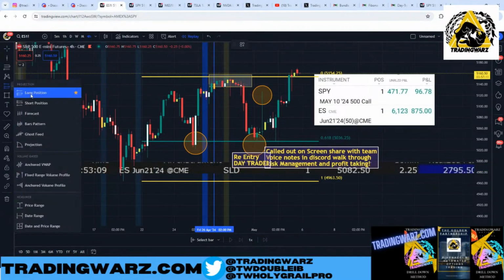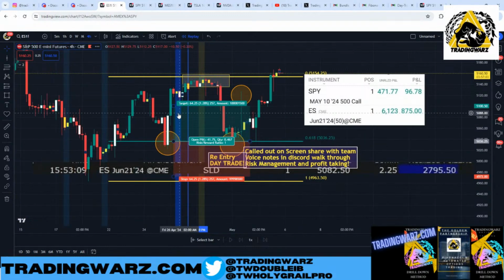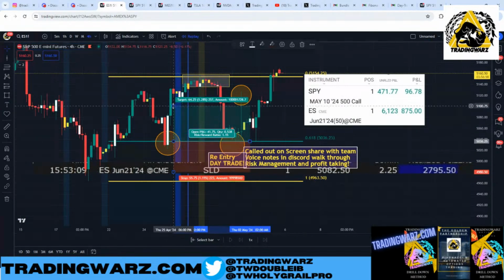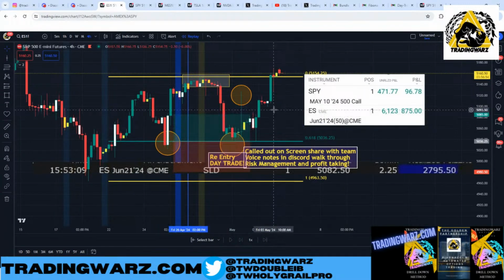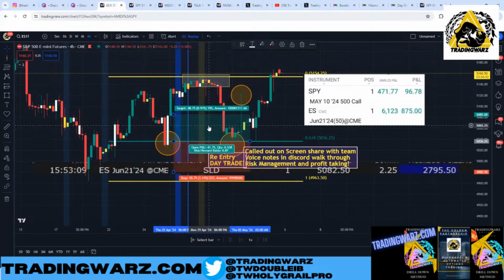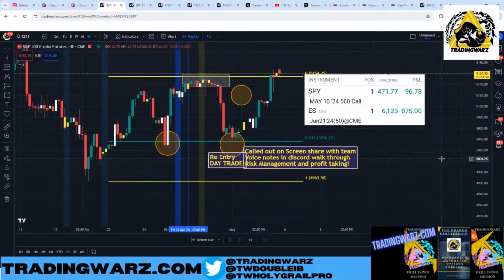I'm going to use the long position tool and I'll show you. I ended up going long on the 618. This one was from the week before, Thursday. Then I used the 1R trailing stop loss, which is right around here. Actually, my stop loss was a little bit tighter, right on this wick somewhere around here. So I ended up getting out of this trade on the way down and only locked in $2,800, but at the prime, I was up $6,000 on that trade.